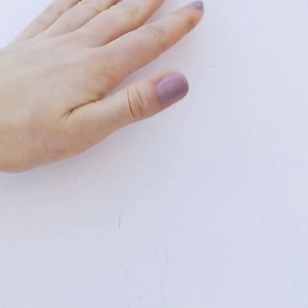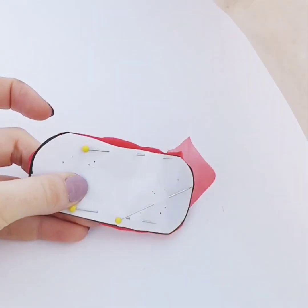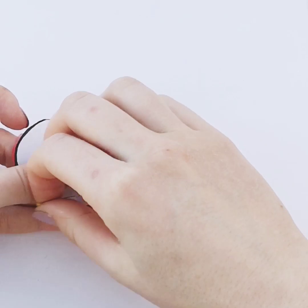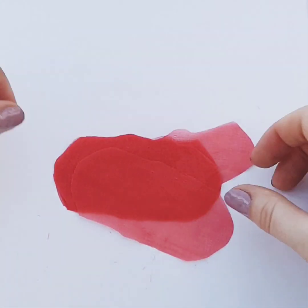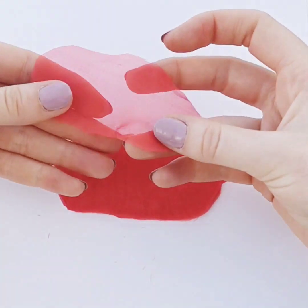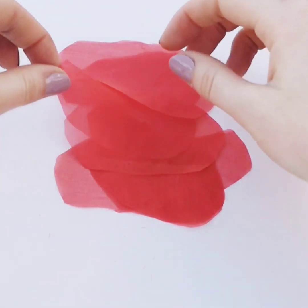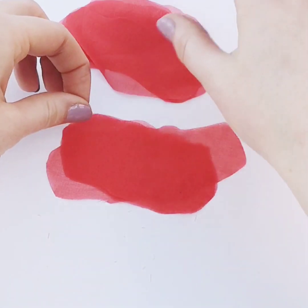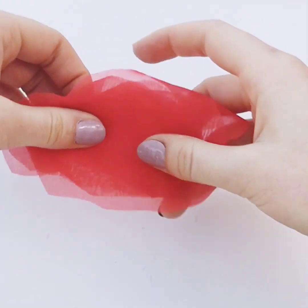Put all that to one side, like so. Then we can take the guide off. Ta-da! And these are our petals. How many have I got? 1, 2, 3, 4, 5, 6, 7, 8. Perfect.